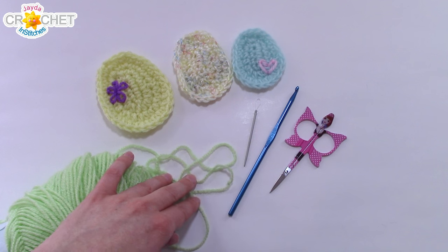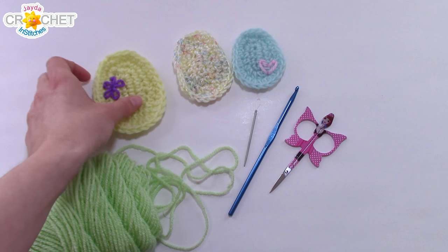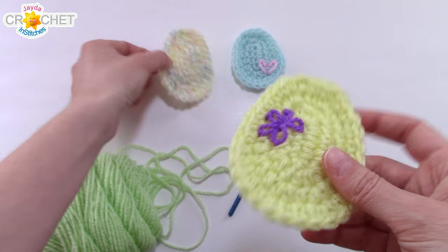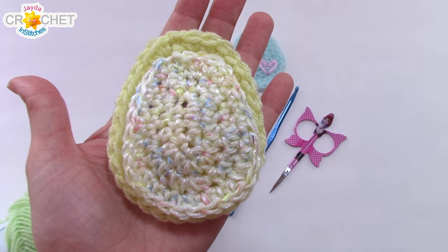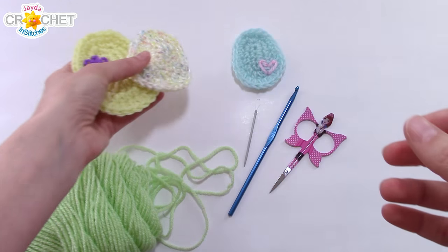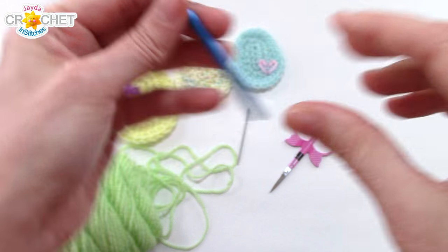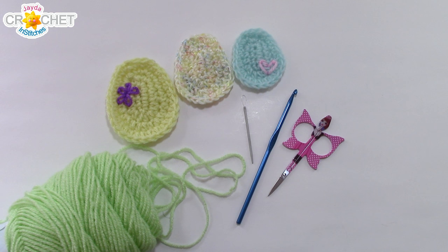You may also want a few other small pieces of different colors if you want to decorate your eggs, but that's entirely up to you. Just to give you an idea of the size difference: the worsted weight yarn fills the palm of my hand, while the lightweight yarn — same number of rows, same hook size — is noticeably smaller. Speaking of hooks, I'm using a 4.25 millimeter hook, or a G6, and you're going to need a pair of scissors and a yarn needle. And once you've got all that, we can get started.